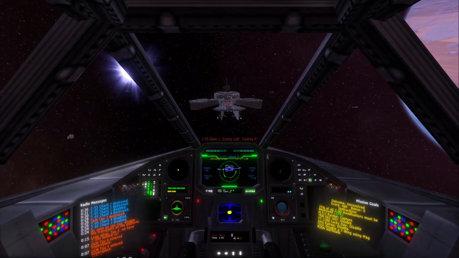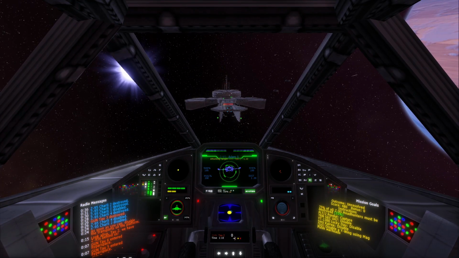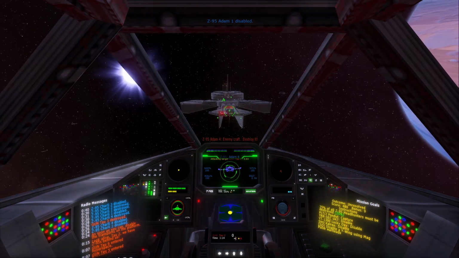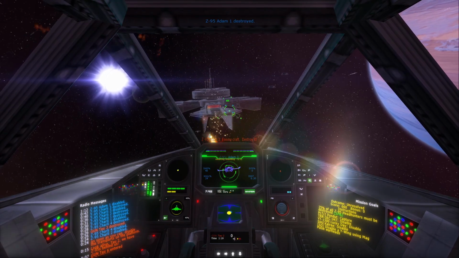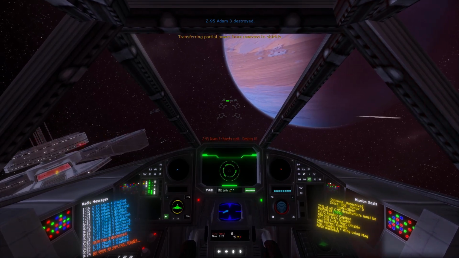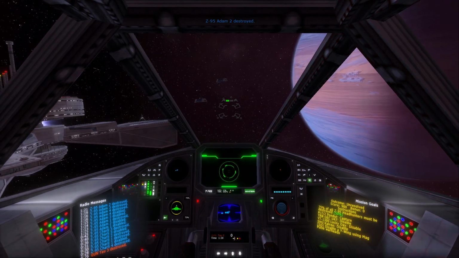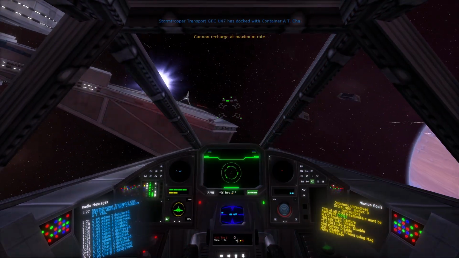And the Z-95s are attacking me now. All 4. Another bandit down. And the next group of Z-95s should take off from the platform in the next few seconds. Hey you, taxi craft, get ahead. Yeah, just like that.